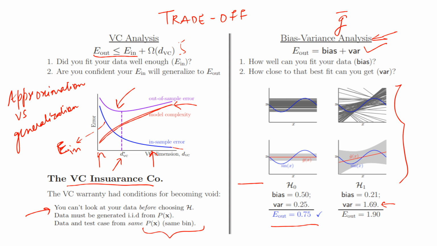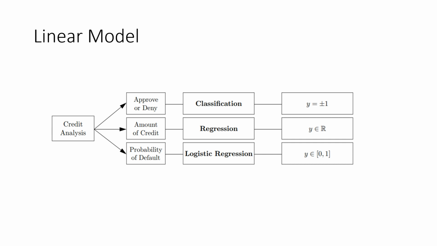Okay, so having said that, let's remember this because this VC analysis will come back in a short while. But let's move on to something that we want to focus on in today's lecture. That's the linear model. The way we are going to analyze this linear model in today's lecture is that we are going to look at 3 fundamental types of problems using our credit analysis problem that we, I think, looked at in chapter 2, most likely. So let's look at these 3 types of problems.